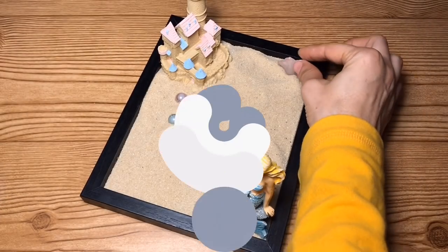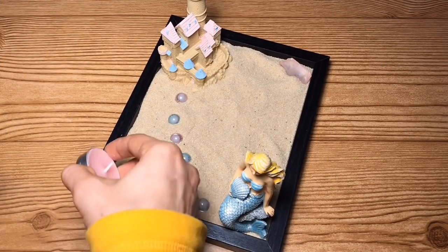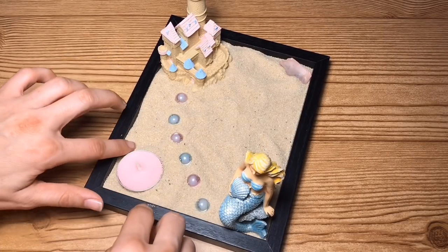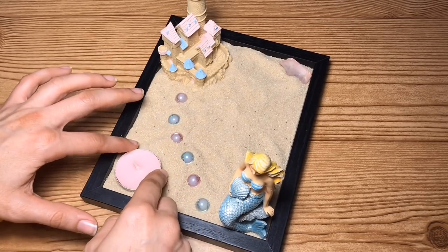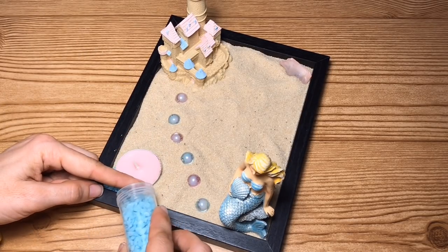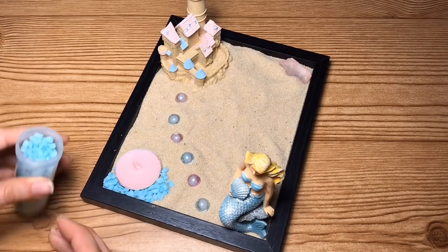Next, I'm just going to place a couple pieces of sea glass that I had on hand, and then one of these little tea light candles in the opposite corner, and just kind of move the sand around it, leaving a little bit of space between the frame. So I'm going to be using these little blue rocks that I also got at Dollar Tree.